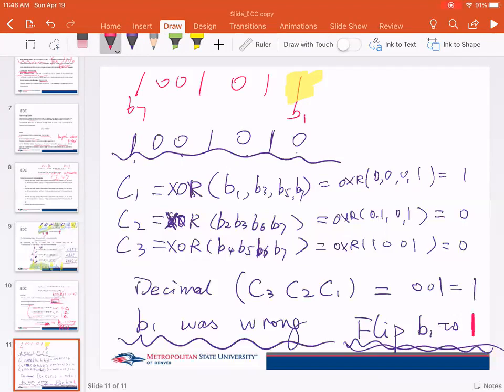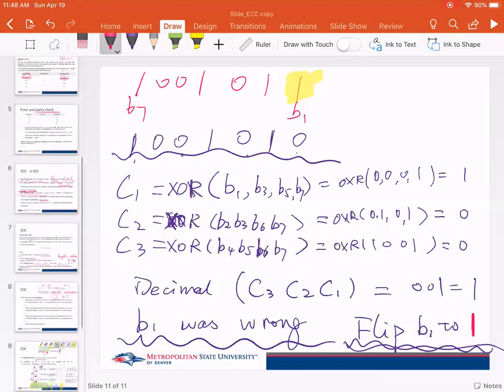Within 1,000 bits or hundreds of bits there may be a few bit errors, but not a mistake every few bits. All right, so this is all we need to cover for error detection and error correction.